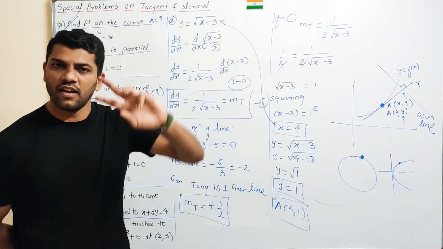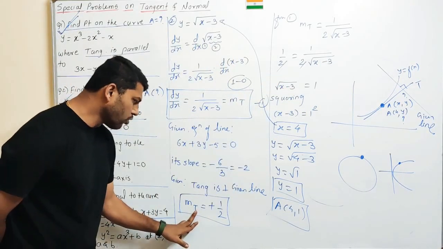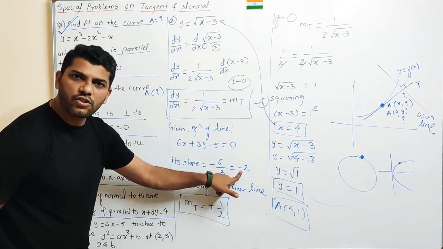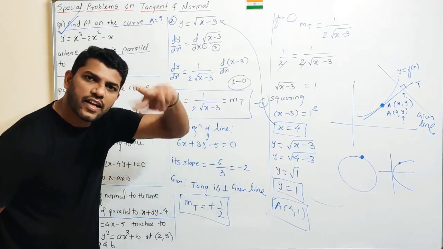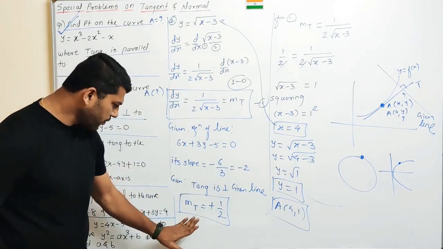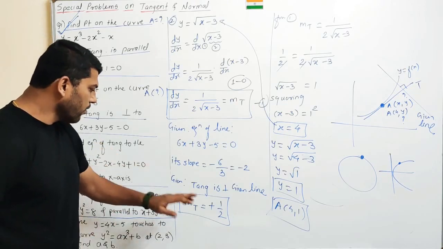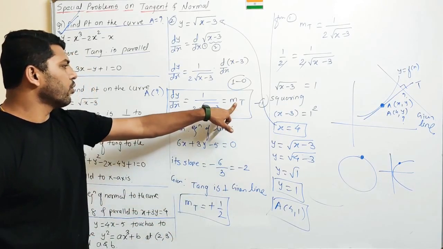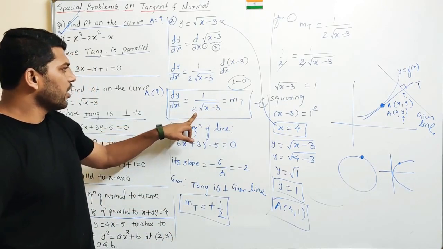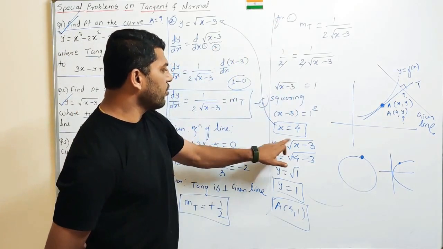See, this is the simple trick, negative reciprocal. So how to obtain the slope of tangent? Put a negative sign to this, it becomes plus 2, and take a reciprocal, it becomes 1 by 2. So here we got the slope of tangent. Now, once we know the slope of tangent, substitute back over here in this equation 1, and if you simplify it, you will get a value of x.